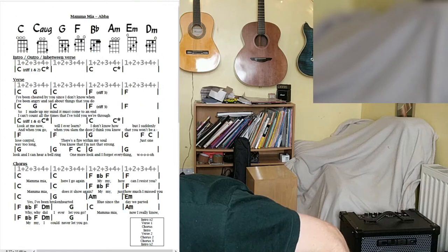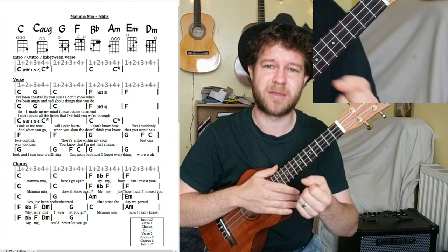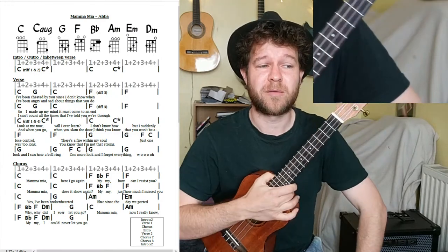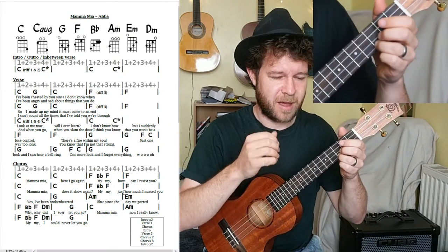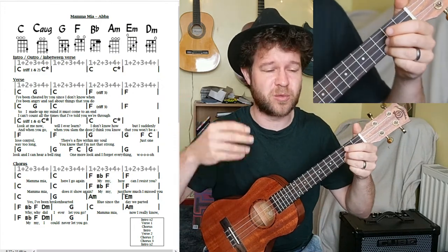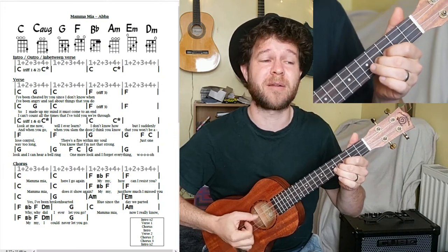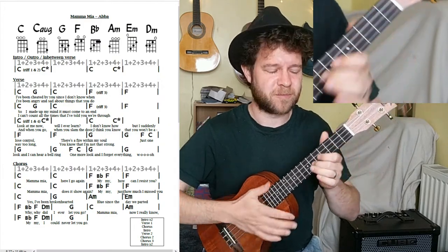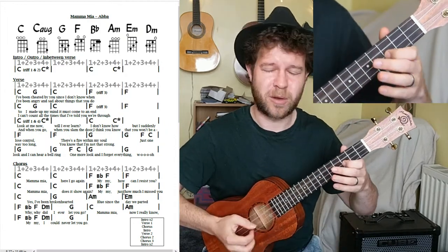Let's go back to the chords. So that means our intro could be a combination of those strummy chords and then that finger-picked pattern, if we feel like we're able for it. And we're going to do that for 8 bars, so it's 4 times through the sequence. I'm not going to do the whole thing there, but twice through the sequence, 2, 3, and 4, and 1, and 2. I didn't anticipate the return to the C chord there, but we could do that as well if we wanted.